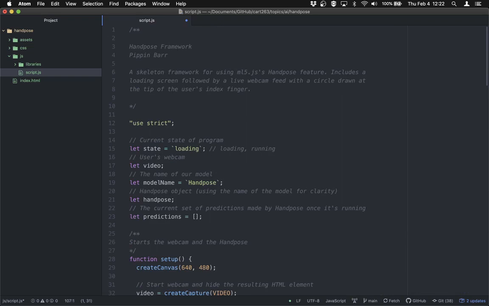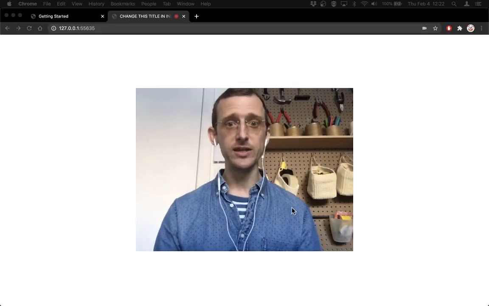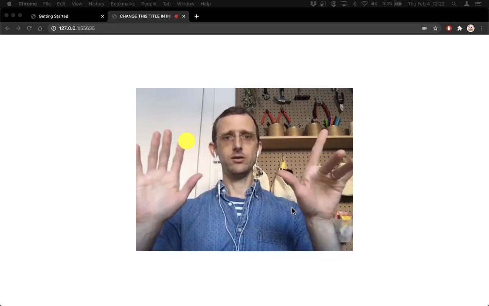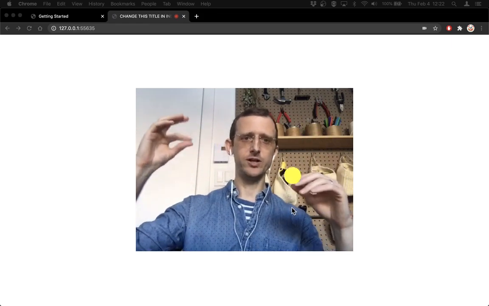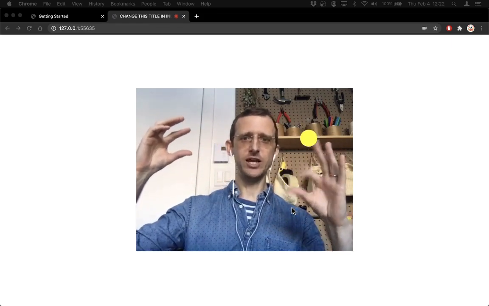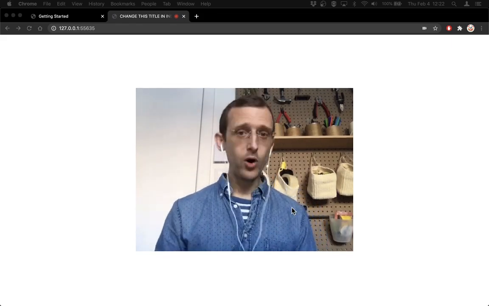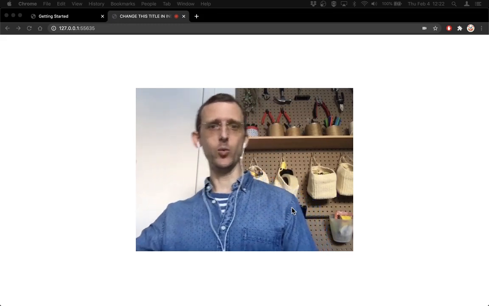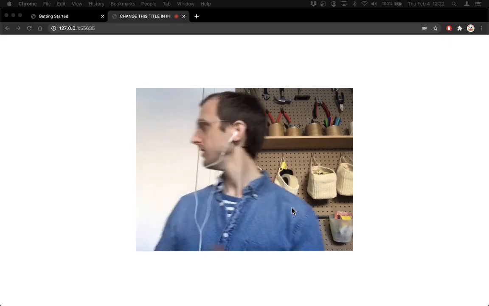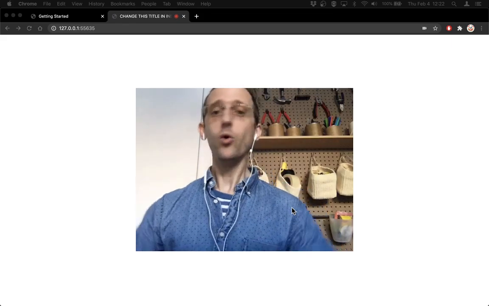And this framework is in the notes, etc. So you can use this as a starting point if you want to. And from there, right, it's what do you want to do with this? Do you want to do some kind of pinching simulator? Like you could be like a crab, a one-handed crab, I guess. That's unfortunate. Pinch, pinch, pinch, pinch, pinch. I don't know which hand is which. Do you want to ask somebody to draw a picture of a hand and see if it gets recognized? That would be kind of interesting. Like, you see it recognizing weird things as hands, like this jar up here. Why is that a hand? I couldn't tell you. Or just whatever you want, right?